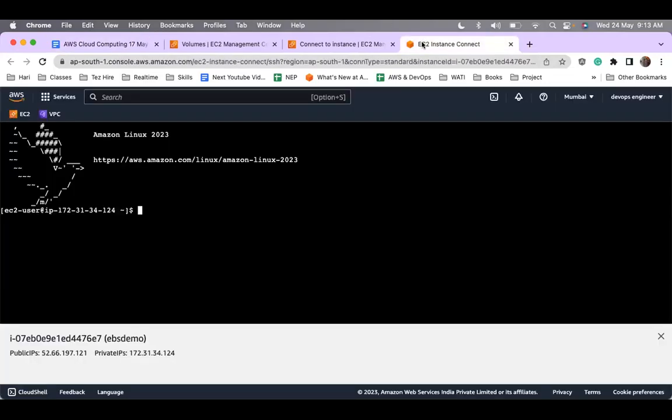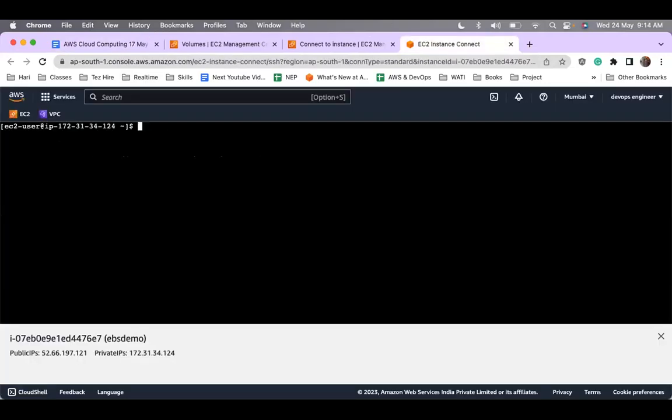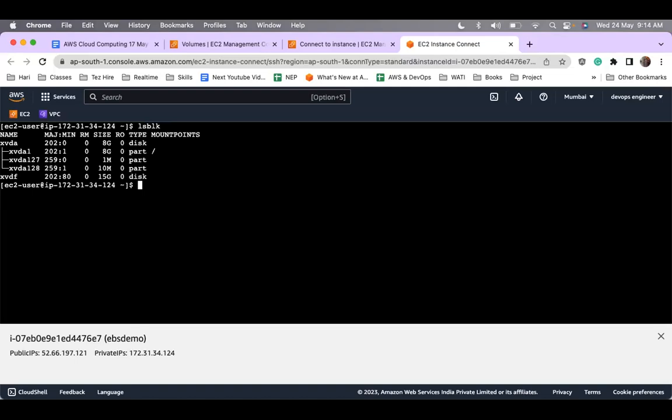So go on to the instance. See, I don't want to directly say, hey, step 1, do this, step 2, do this. But what I would like to show you is run a command lsblk, ls block. What you get? Some details. So lsblk is a command that displays your volumes.